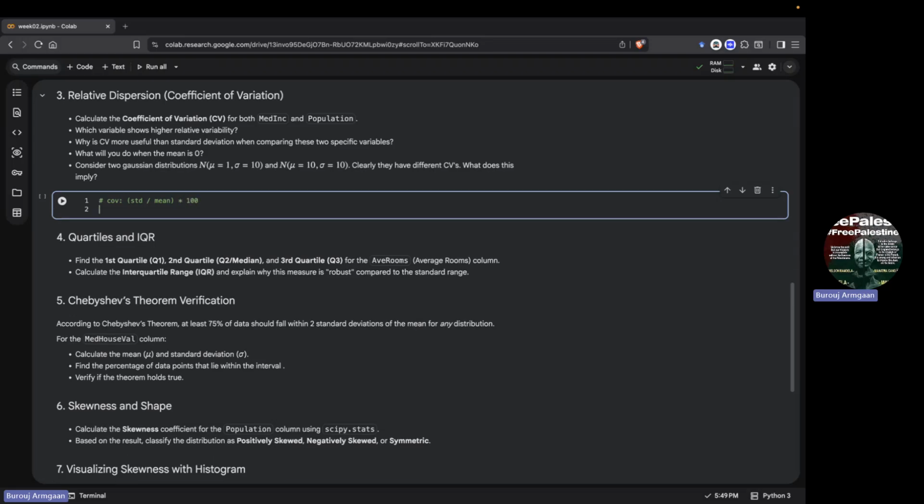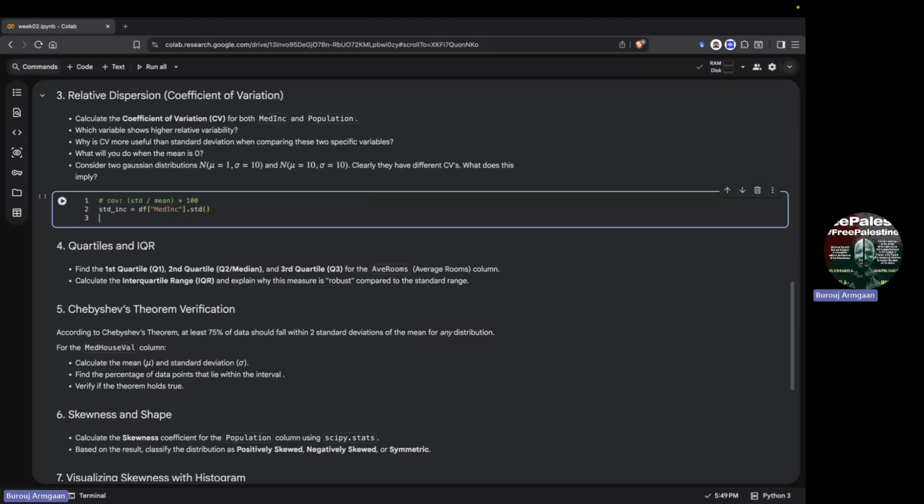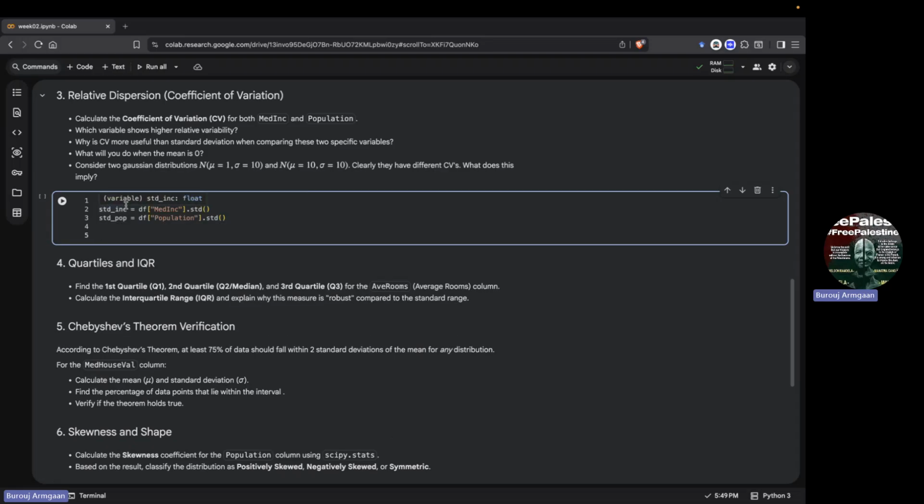Okay, so if we calculate the STD first, we will have STD income is equal to DF median income dot STD. This is the first thing. We will have our STD for my population, which is DF population dot STD. Now to calculate the coefficient of variation, or just CV, we can just divide it by this.